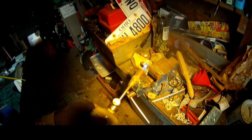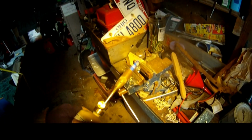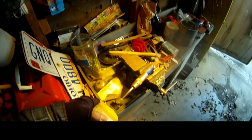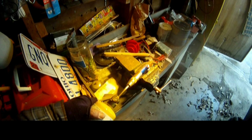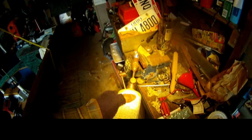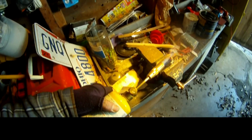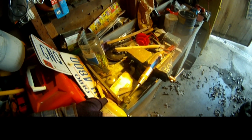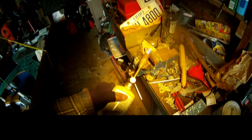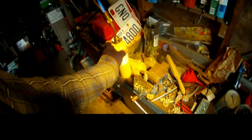You can see that porcelain is now all white. That's really good. That's just cleaning all that carbon out of there. Just using MAP gas or propane will work as well. Like I say, we're just going to work it for about a minute. My MAP gas doesn't like turned on its side. Well, that's looking pretty good.